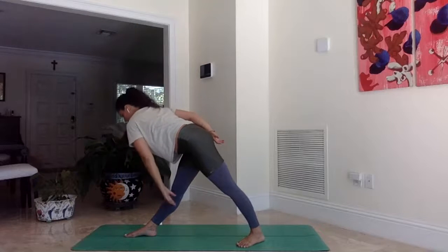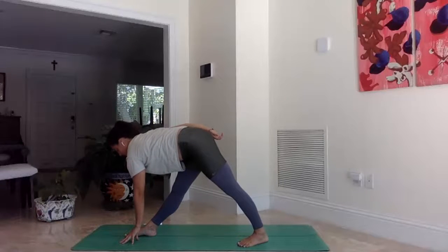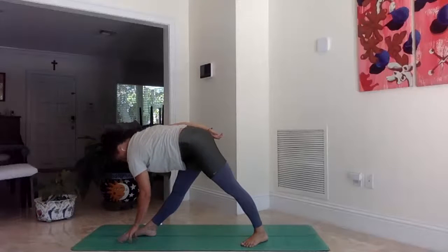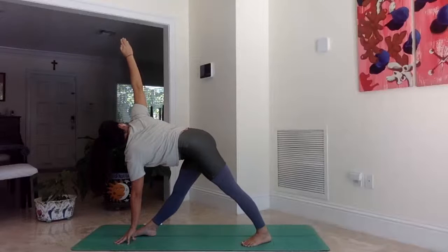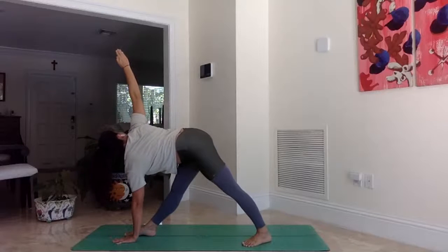Left hand comes either to the outside of the right foot, onto the right foot, or the inside of the right foot. And they're going to press down with the left hand. It can be fingertips touching. You can also put the hand on the block here. And then reach the right arm up towards the ceiling, spinning the chest up towards the ceiling as you reach the chest forward. So you're finding length and rotation through the spine.